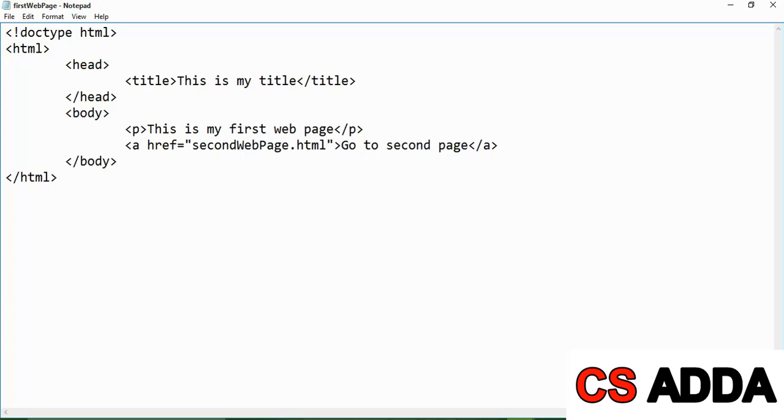When I write this page name, it will automatically understand that I want to go to the second web page file, which is inside my current directory. If the directory is different then you have to write it accordingly. You have to give the actual path.